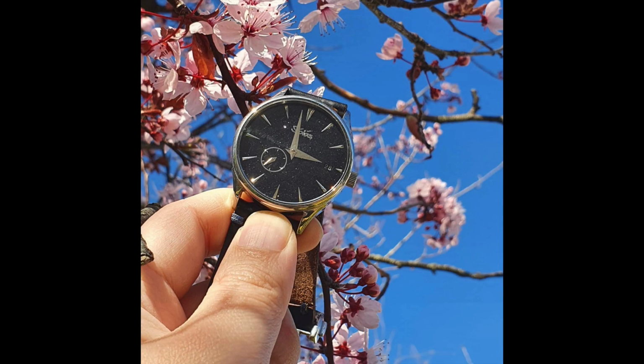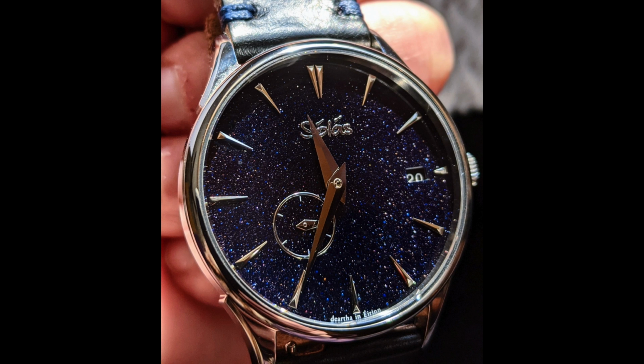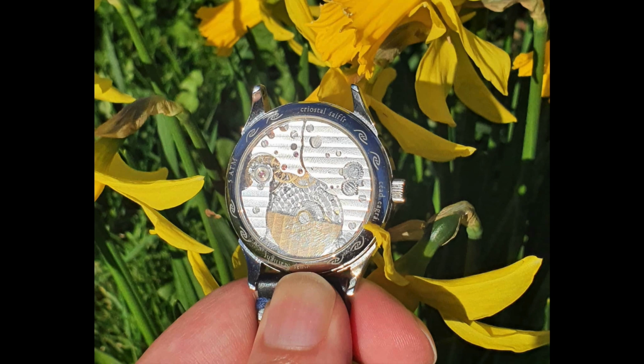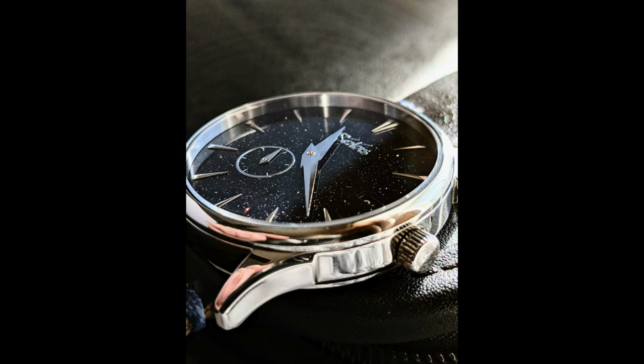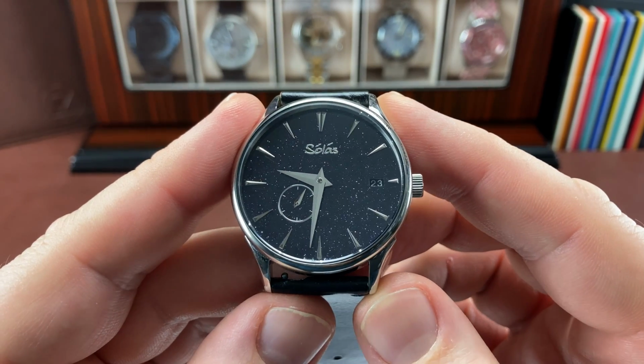I get the full impression that Dehu is a watch enthusiast, and that's awesome, because when watch enthusiasts come out with designs, they're usually better designs, because they're doing the types of things that we all want to see and that we've all come to appreciate and kind of enjoy and love. And that's been my experience with this. So let's talk about that real quick before we wrap up this video.